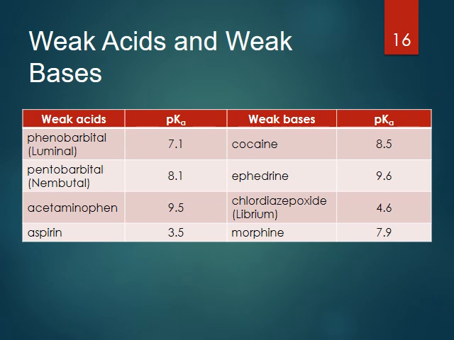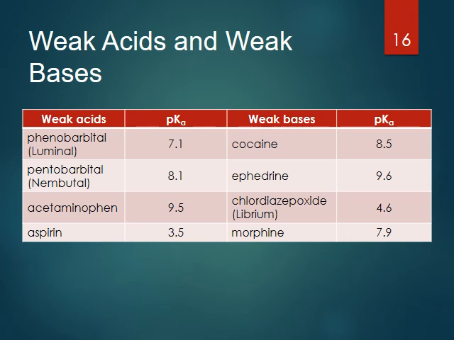So here are just some examples to show you different drugs that fall into categories of either being weak acids or weak bases. Again, there's no point memorizing pKas of specific drugs because clinically it really doesn't come up all that often, but this at least gives you the background on why certain drugs may be absorbed from different parts of, say, the GI tract. So a weak acid might have an easier time being absorbed from the stomach, which is a lower pH than, say, the duodenum, where you're going to have a higher pH and a harder time being absorbed. So that gives you some background on that.